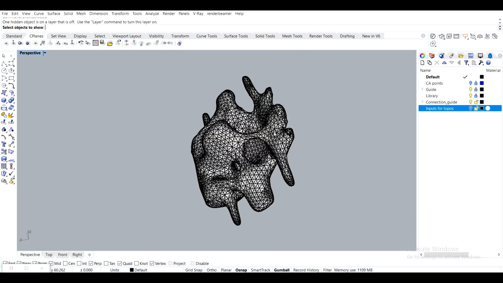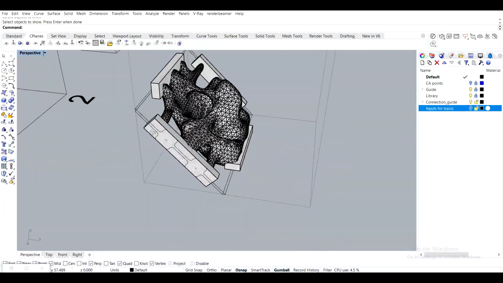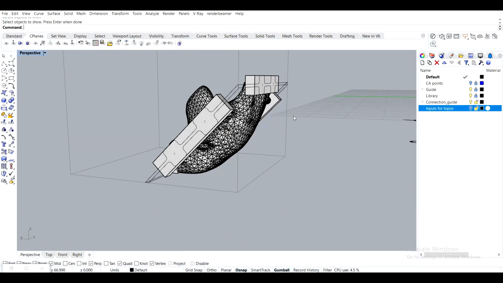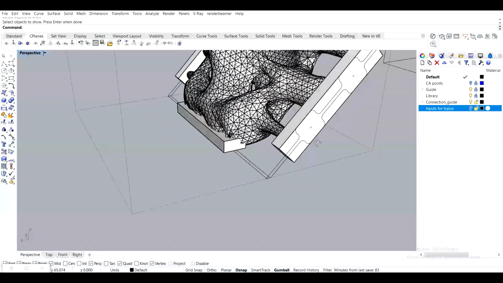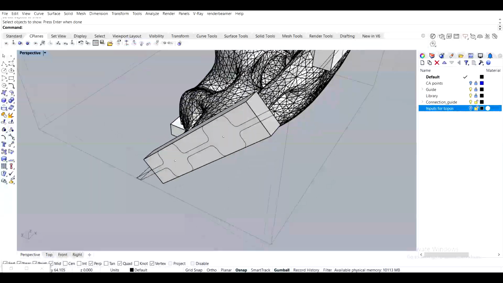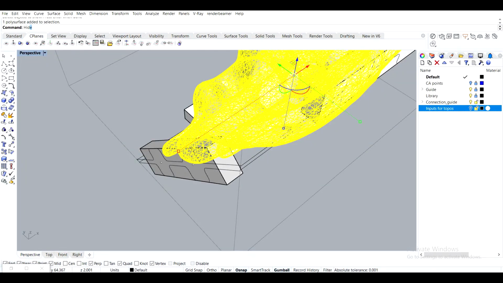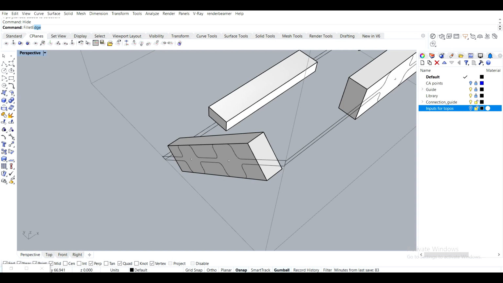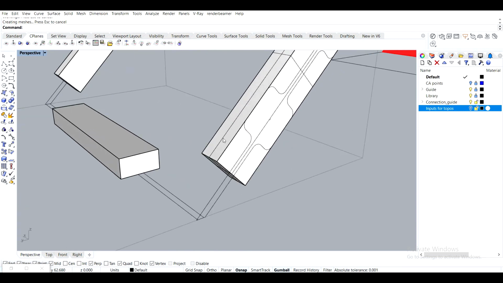So, show selected. This guy. Seems okay. We have something a little organic going on. Now I want to fillet it a little bit and so on before I start messing with Boolean operations. So again, I'll hide this one. Fillet edge. Next radius 0.25. Let's try 0.25. Let's just see. Yeah, 0.25 seems okay.